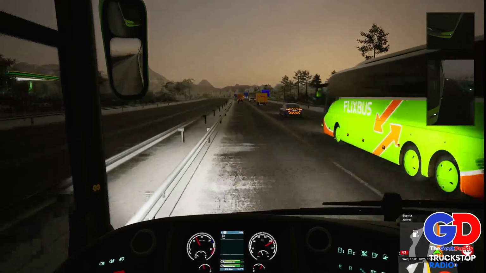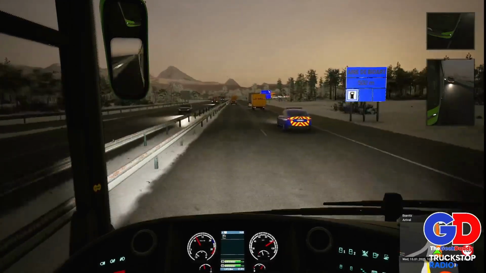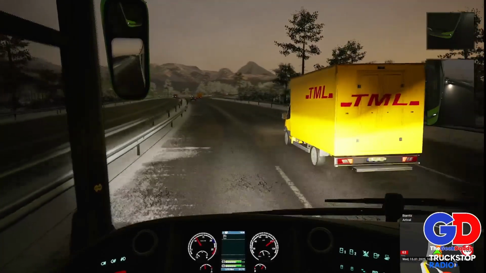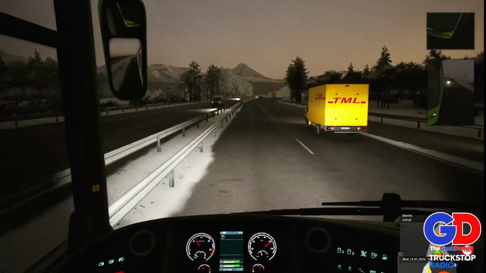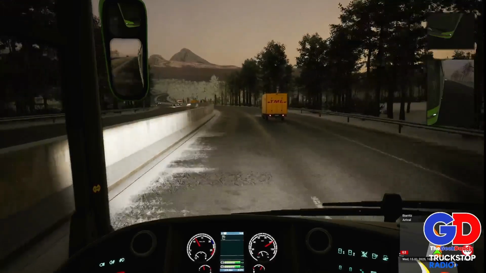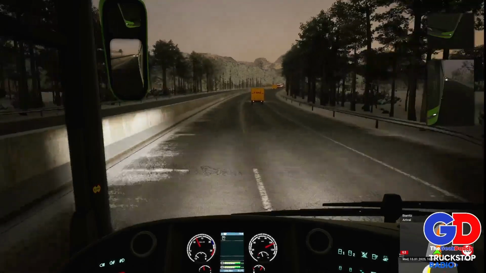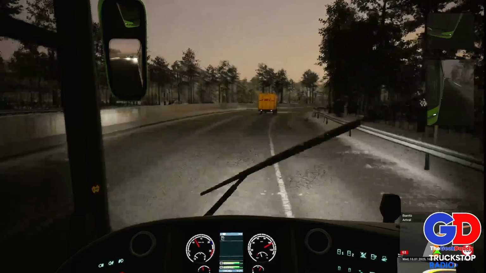Traffic's starting to build up a little bit now. So we'll have to take that into account. 72 kilometres to go, so we are very close now. We try not to crash into anything. I'm going to pick a lane. I'm going to go into this lane. I seem to be in the middle of both lanes there, which is not helpful.